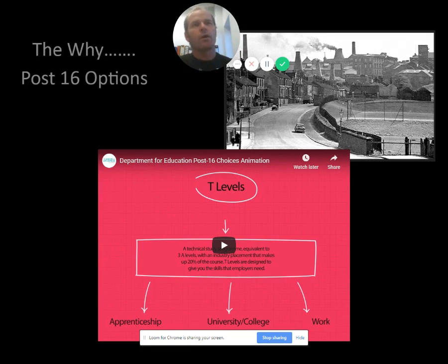But of course, when we're having these discussions with our children, as I have with my own son, who's just starting Key Stage 4, really starting to fire their imagination of what actually is available to them. And I have a short video here to explain that. And after that, I'll let you know what the options are around for us at Cardinal Newman.